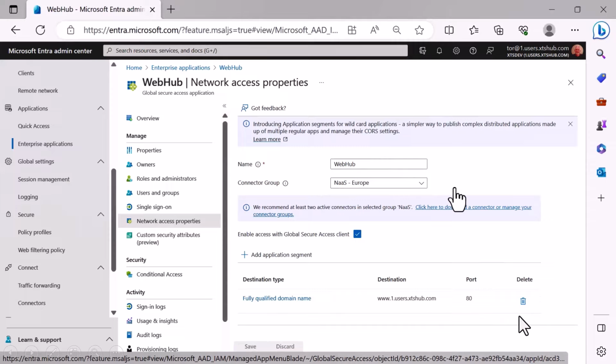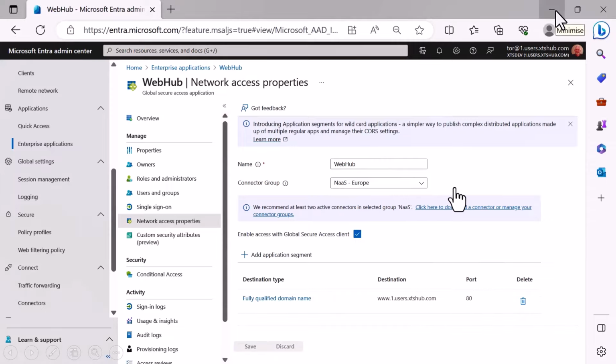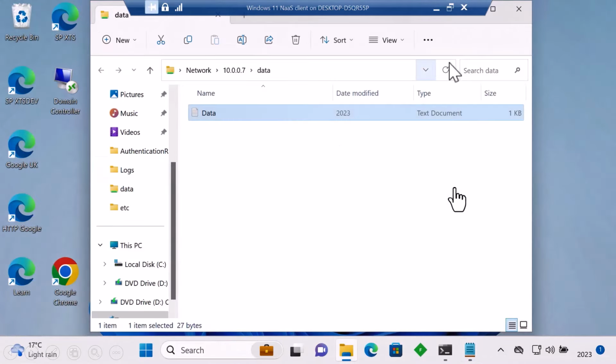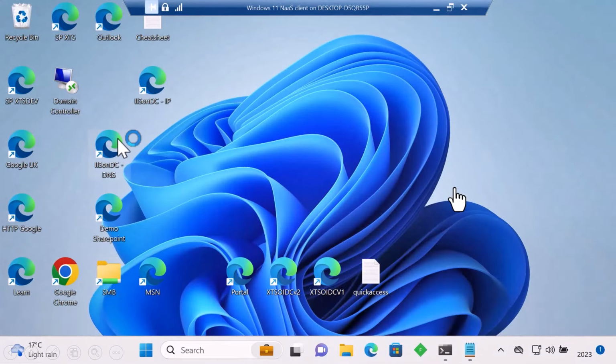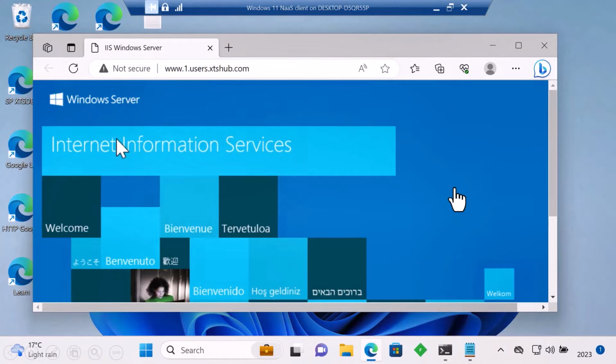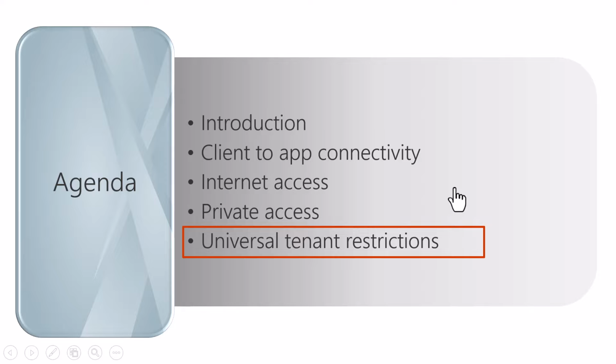So let's actually just experience that. And I'm just going to go back to my client. And I'm going to go to my target using a fully qualified domain name. And there we are, successfully connected. So that's private access for you.